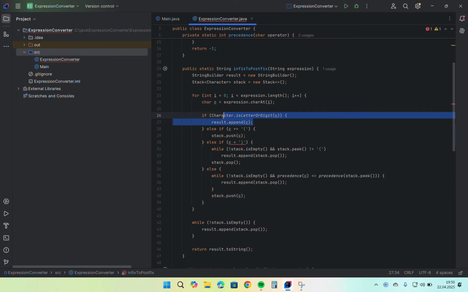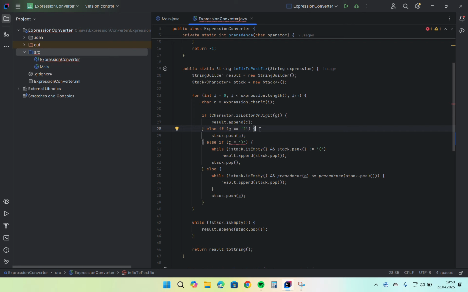Let's continue with the if statements. If the character is a number or a variable like a, b, or 3, we directly add it to our result because operands appear first in postfix. If it is an opening parenthesis, we push it onto the stack.